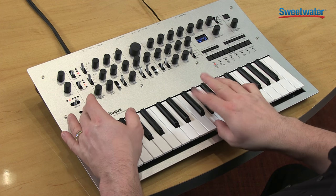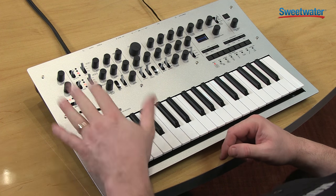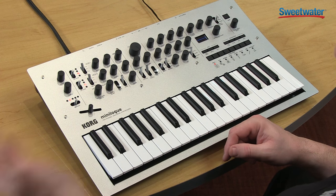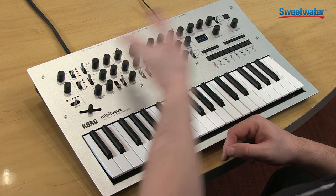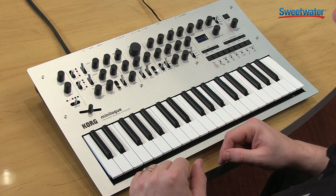This lever can be pitch shift, and it can be set from anything from 12 steps up, 12 steps down, or anything in between. It will also do many of the other parameters. So it's a very flexible controller. It's very cool when you're doing sequences and stuff like that.